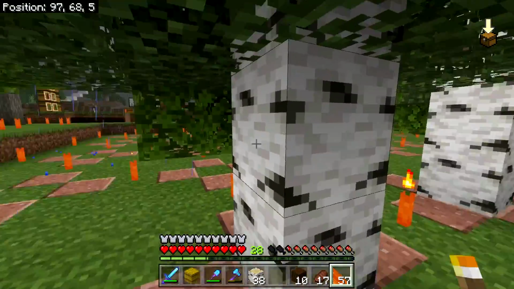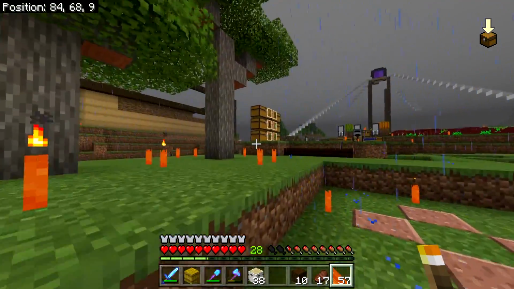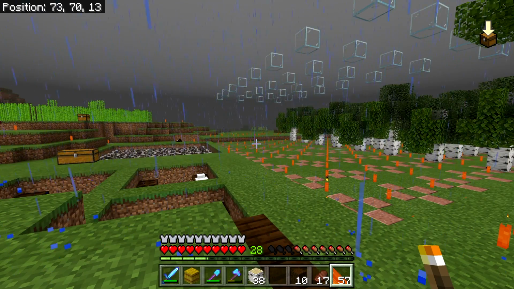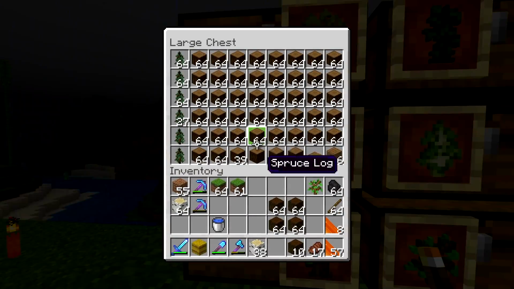So usually when I'm harvesting oak, I got to do this to get to the next tree. I got to dig through leaves. With birch, I don't have to. Then I suppose dark oak. It may not be as easy as birch, but the wood collection is faster because the trees are bigger. And then finally spruce. Spruce is a monster.